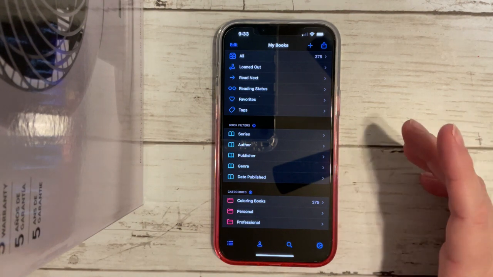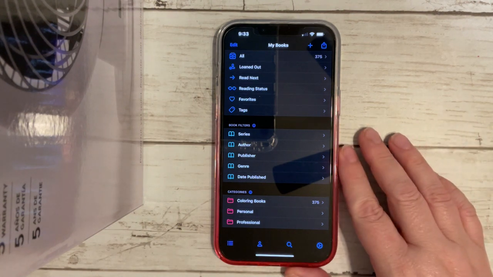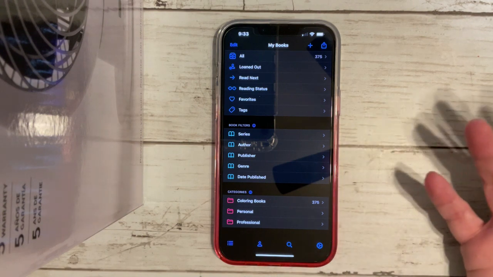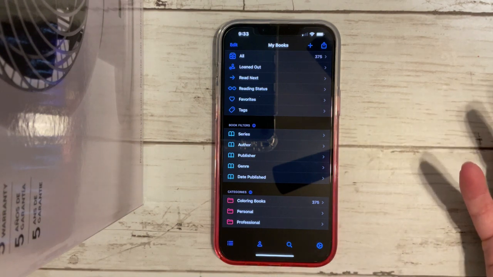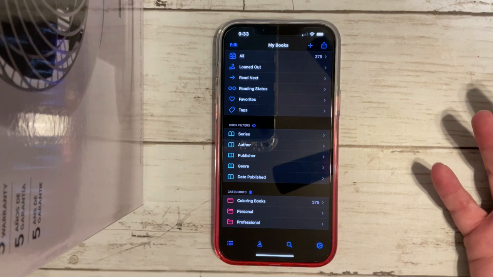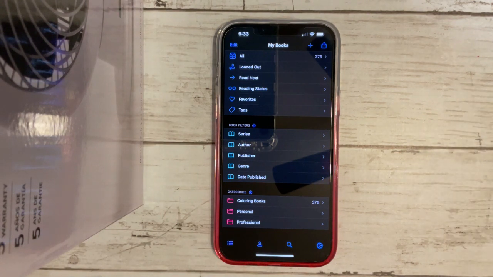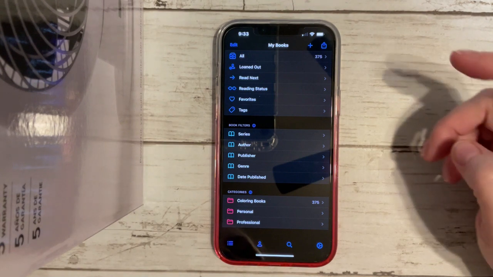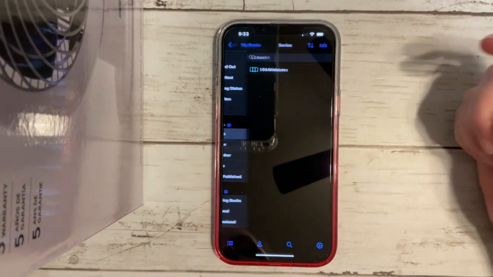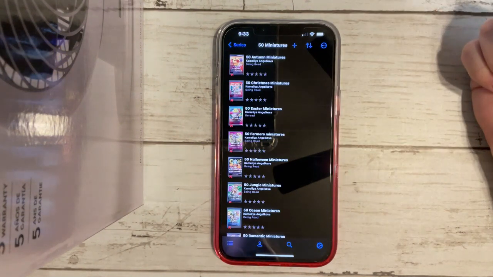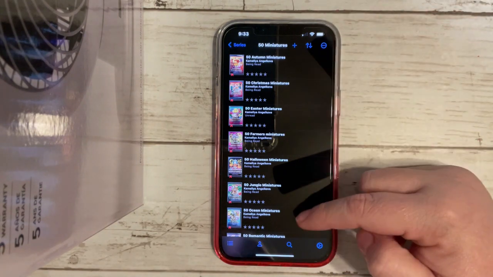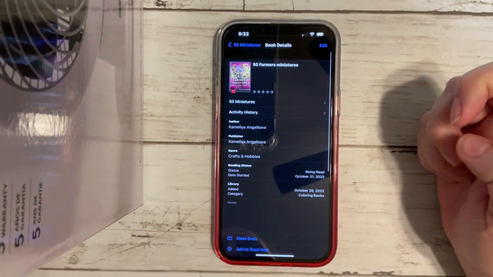So what you do is, say I want to see if I have 50 farmers miniatures. I'm going to look up to make sure I have that. I can either go by series, because I have them in the 50 miniature series, and then find it this way, which here it is right here.